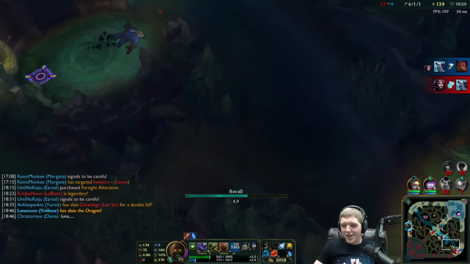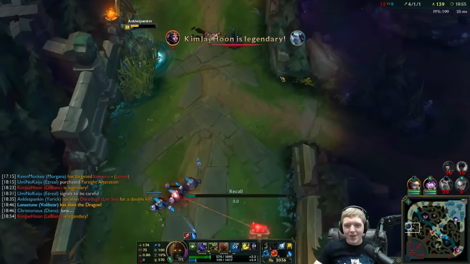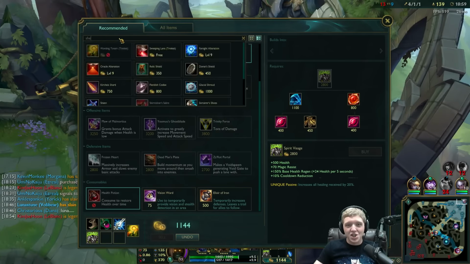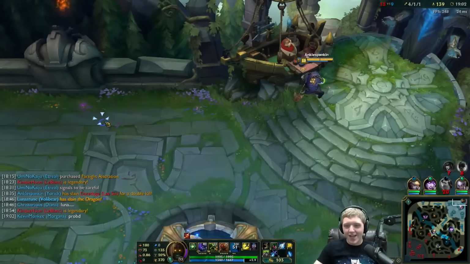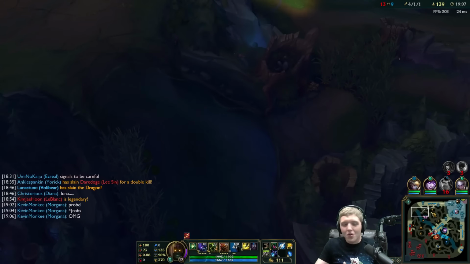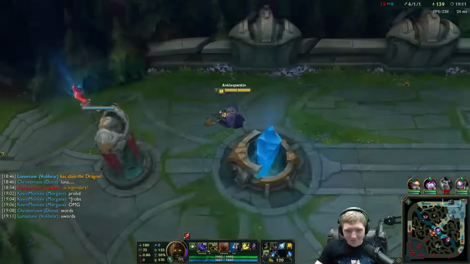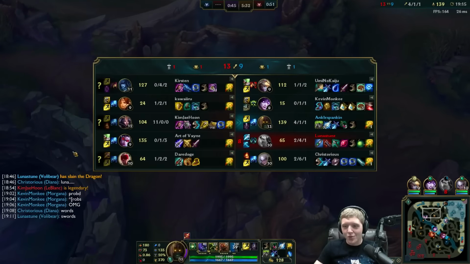How did that just work? And we just got Dragon too. So, terrifically well done there. And that will be our full Spirit Visage and a Sheen now. So, damn, dude. Not even a Lee Sin gank can save you now. And that was also with me not even using my flash. So, hell fucking yeah. 4-1-1 on this Yorick.